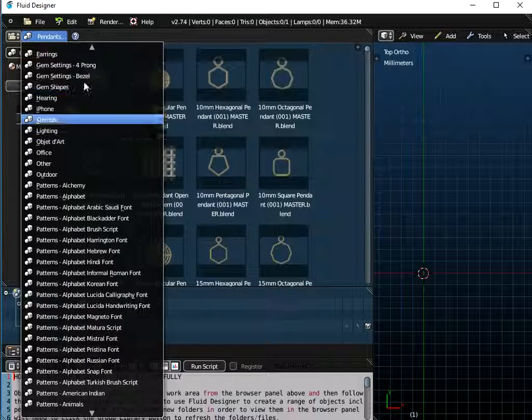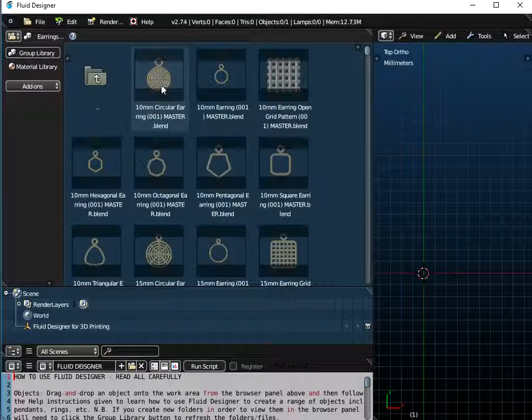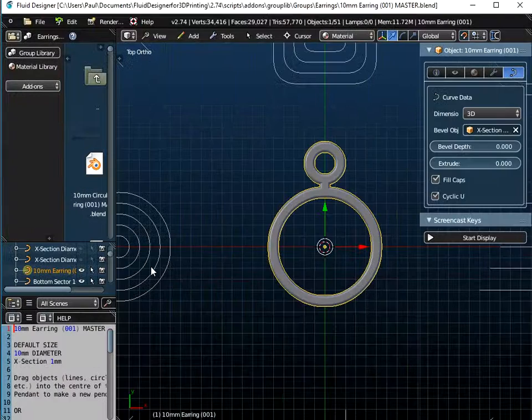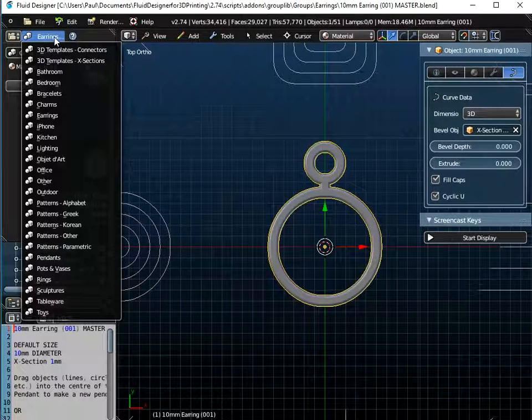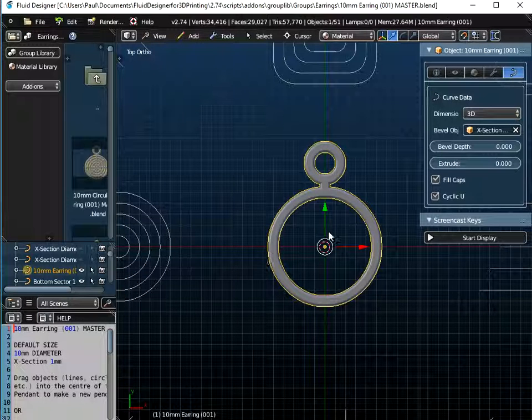But if I actually go to, say, earrings, and if I open up an earring document, when I click over here, notice that this list is much smaller now, and this is the list of folders that were on my system when this file itself was created.